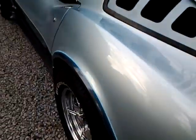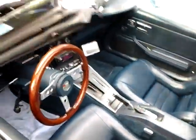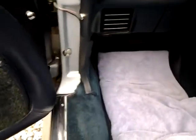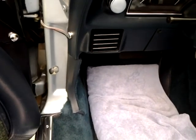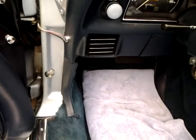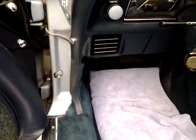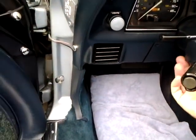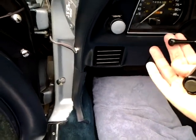A follow-up video might help you see the car a little more — I know sometimes pictures don't do it justice. I have a towel that I lay down here just to protect it from my feet when I do drive it. New brake pedal cover and gas pedal cover.